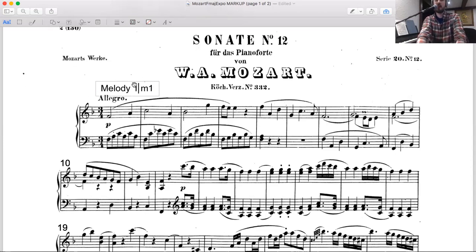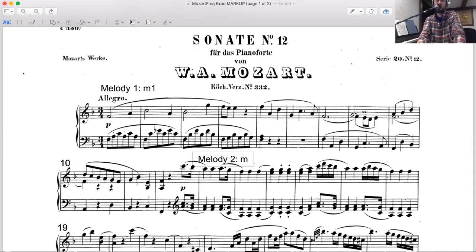Then down here, starting in measure 12, 13, we have a second melody, right? Now, notice I'm not calling this a theme. I'm not saying this is a main theme, secondary theme, whatever. The term theme is a loaded term in sonata form study. So I'm just using melody very broadly because I'm not trying to assign structure to this. That's what we're going to do on Friday. I'm pointing out all of the different melodies that Mozart is using to hide or disguise the structure.